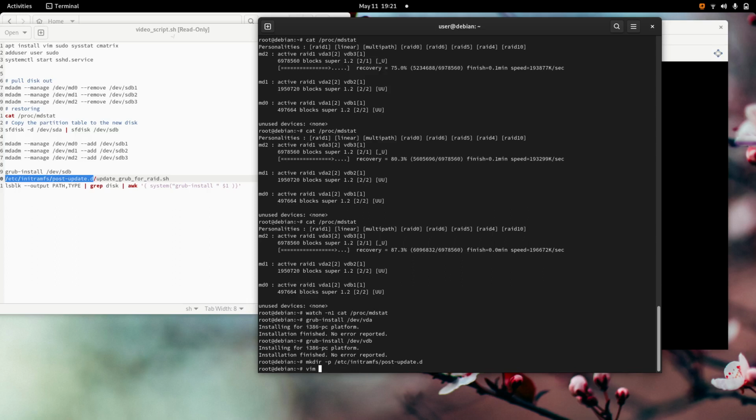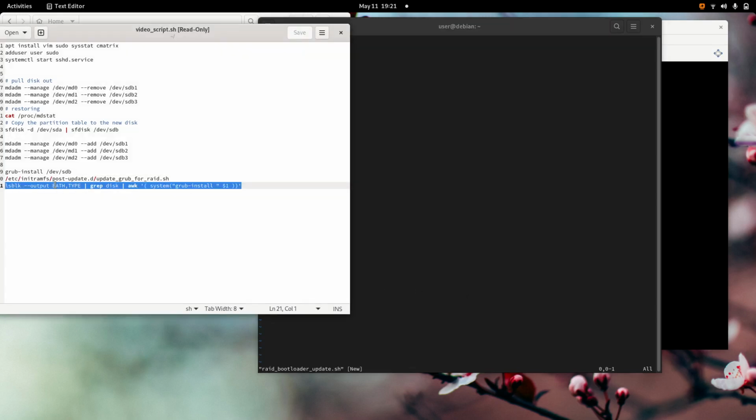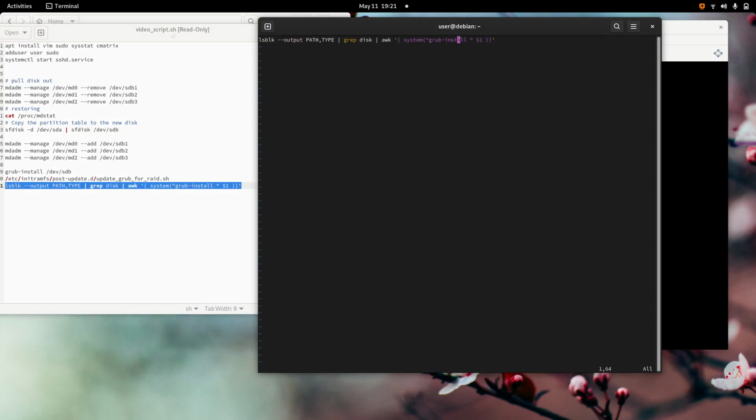Let's call it raid_bootloader_update.sh, and this little one-liner here is saying, when I run lsblk with the option --output, I can tell lsblk to only list me the path.